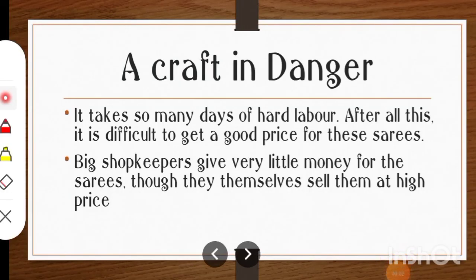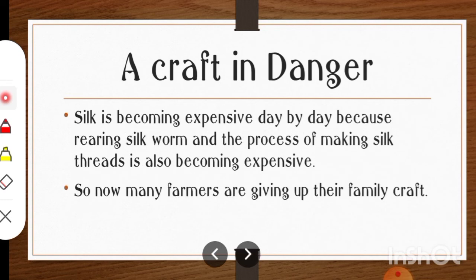I hope, my dear kids, it is clear now why the craft is in danger. It takes so many days of hard labor. After all this, it is difficult to get a good price for these saris. Big shopkeepers give very little money for the saris, though they themselves sell them at a high price. Silk is also becoming expensive day by day because rearing silkworms and the process of making silk thread is also becoming expensive. I hope it is clear how silk is made.